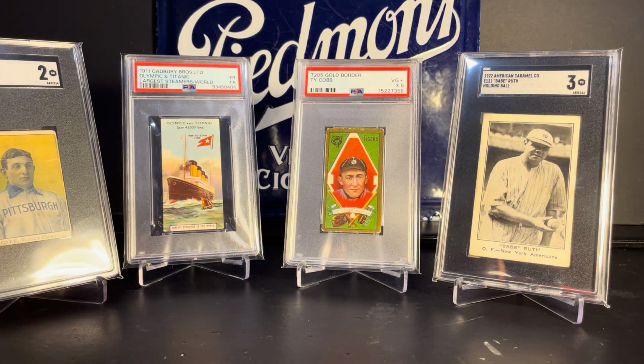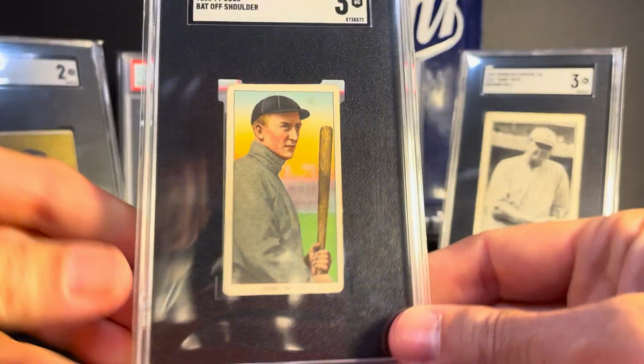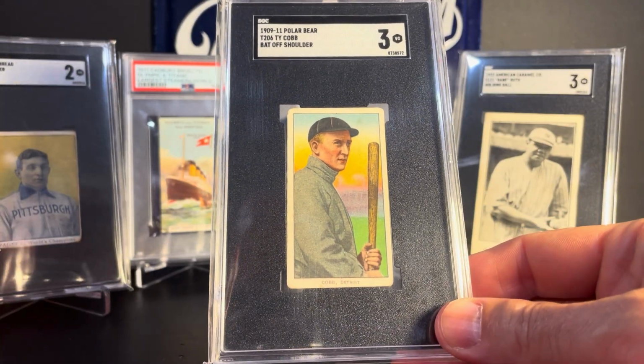But again, those of us that are heading to Cleveland or getting ready for the National, you may want to consider going through your collections and bringing some stuff with you, just in case you see a bigger card that you can't afford to pay cash for. And obviously there's trade nights and plenty of opportunities to trade, but I'm kind of more talking about trading with dealers. And this next card is another card that I got in trade with a dealer.